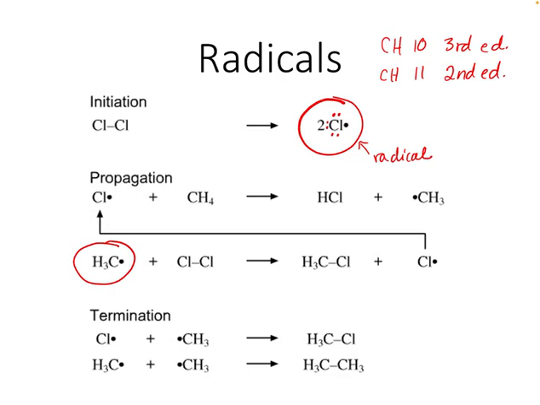Now, radicals are very unstable because, again, electrons like to be paired. So radicals will go through many different types of reactions because they're so unstable and very reactive. Okay, so again, we'll go over these steps in the future, but I just wanted to remind you of these if you've already seen them before.